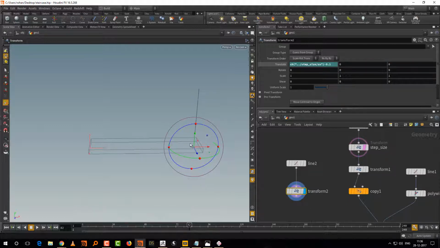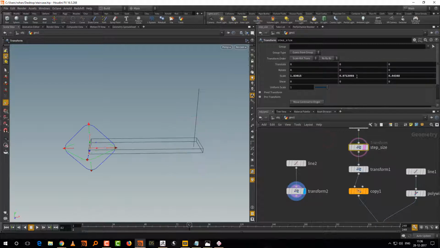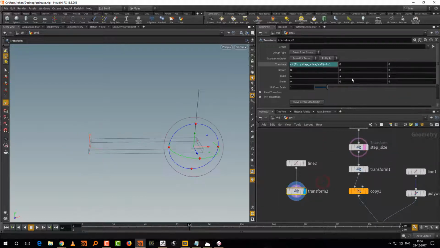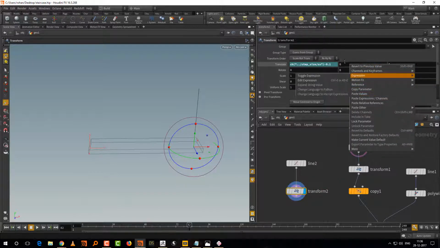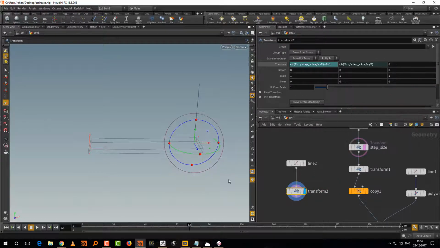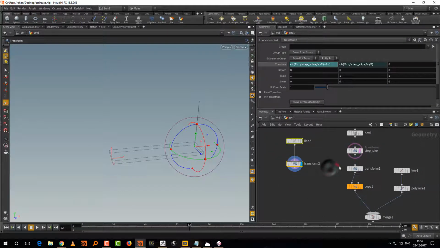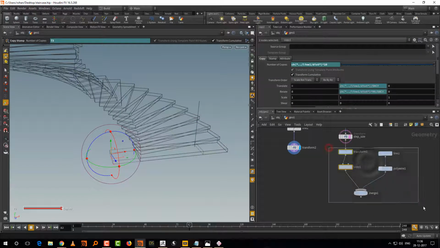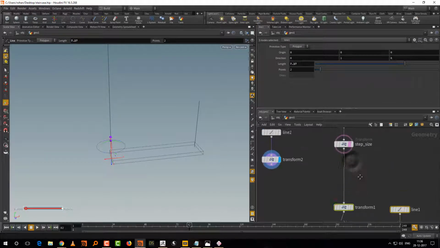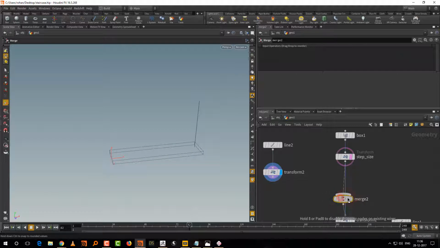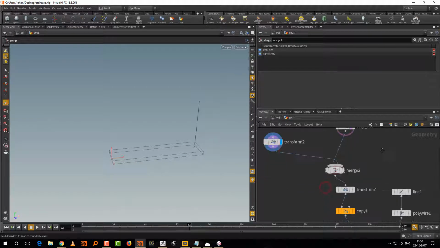And then we also want it on top of the step. So we'll come to the step size, we'll take the Y axis. I'll do copy parameter, come here and do it to the Y move and paste relative reference, and there you go. Then it's fairly simple. All of the merging should merge before the transform. So I'm just going to take a merge here, just drop it on top, it will connect, and then plug this in.